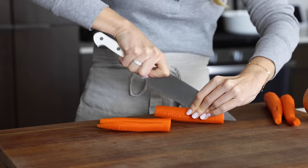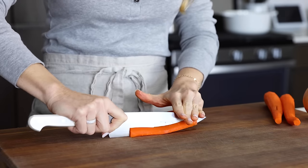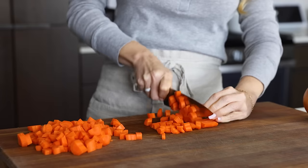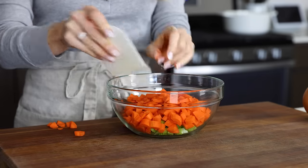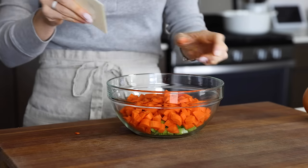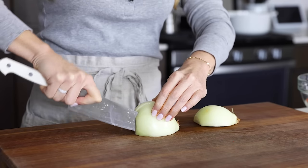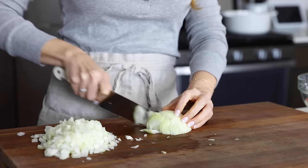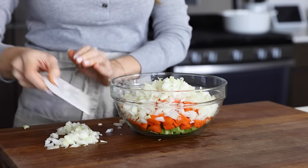I remember old family road trips where we'd pass by those restaurants — they were notable because of the big Dutch windmill out front. And my mom would, of course, say, 'Ooh, let's stop and get some split pea soup.' Those restaurants have since gone out of business. But the good news is that you can now make a very similar, restaurant-worthy split pea soup in your own kitchen. And making it from scratch really is the way to go for the best flavor — those packaged and canned versions really are so lackluster compared to this homemade version with fresh ingredients.